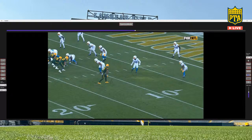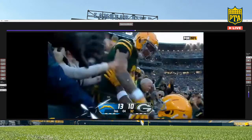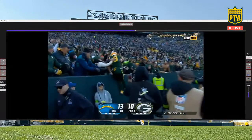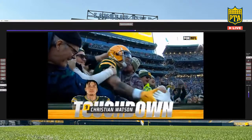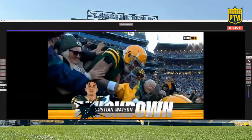Would you rather see this or the other angle? What we just had when he does his leap. Okay. My man here in the flannel, that's my spirit animal. Hey, that's my spirit animal, man. You can Photoshop my face on this dude right here because this guy encapsulates my energy for Scoot. Look at that, that's me. If I'm in that seat, that's me. I'm giving him an earful.